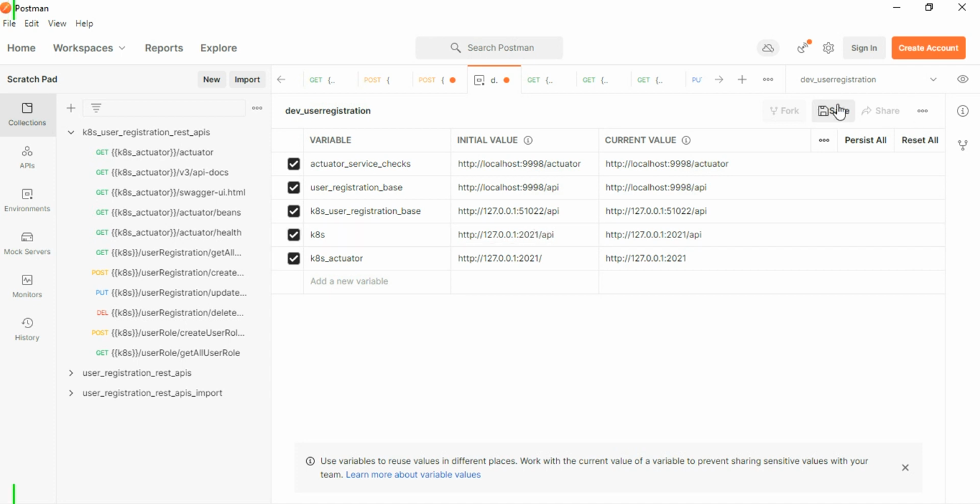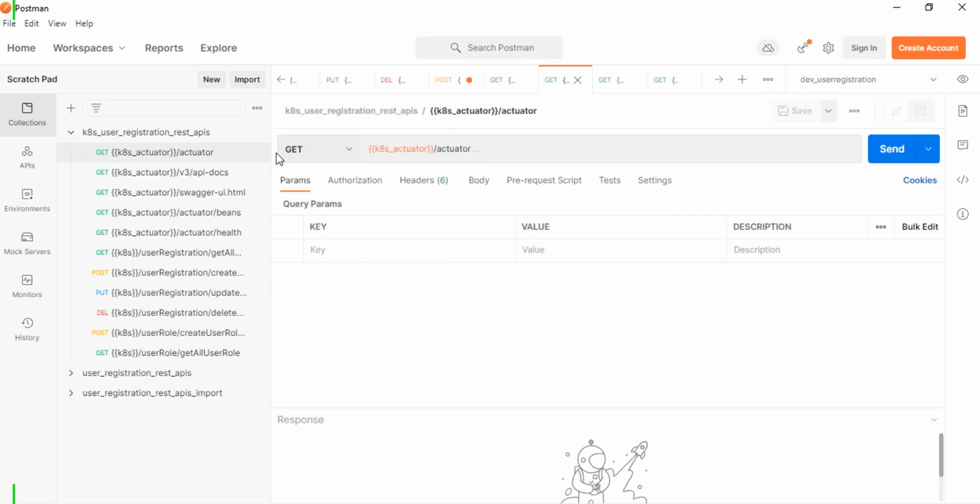And we can simply save it, and then it simply runs with the information that you set.